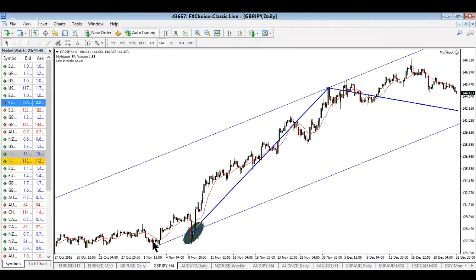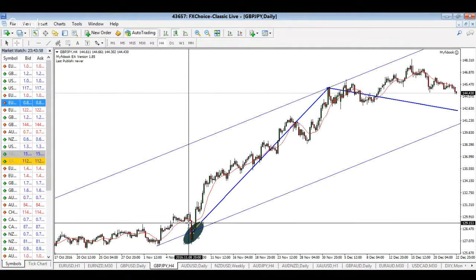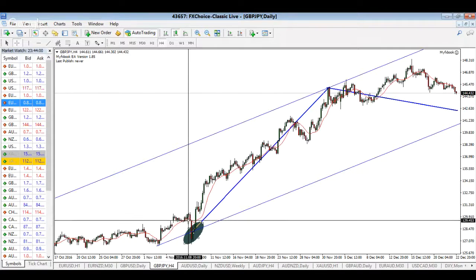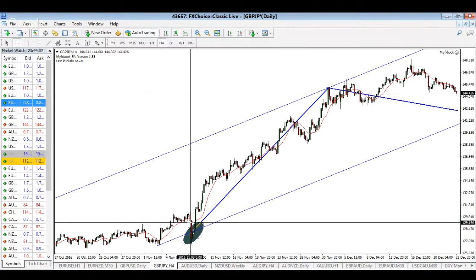So basically, anytime price is above the moving average, you're looking for a buy. Anything below it, you're looking for a sell. So in this case right here, if you wanted to get in for a sell, you would not have got in on this 4-hour candlestick. As you can see, the next one closed below it. You would have got in for your sell, and you can ride it all the way out to the support of this channel. It went a little bit down, good for about 190, close to 200 pips.